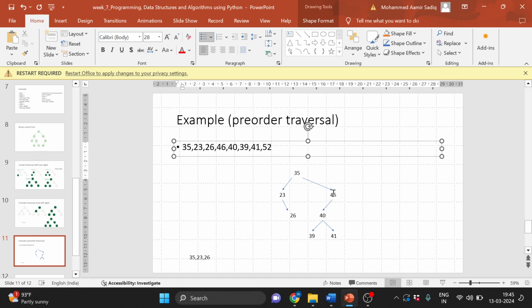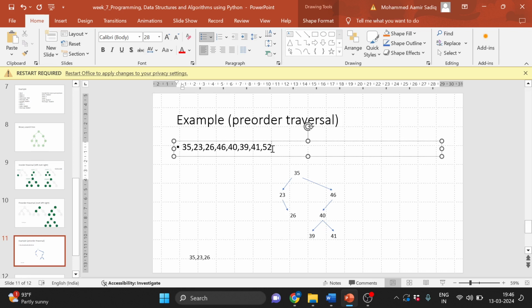We'll try and get this back. So 52 I'll just add here. No, 52 will not be placed on the right of 46. One second. So is the order correct? Is the last element like this only, or was 52 placed anywhere else?